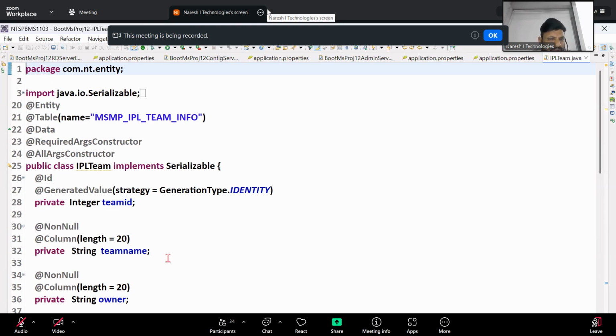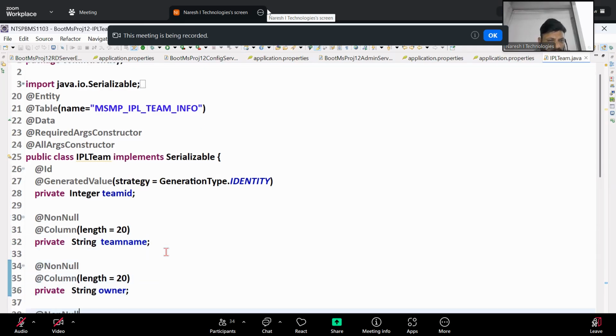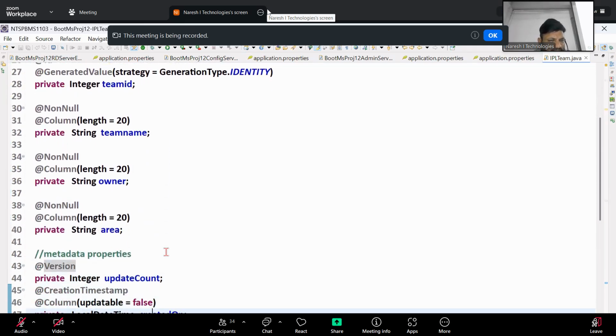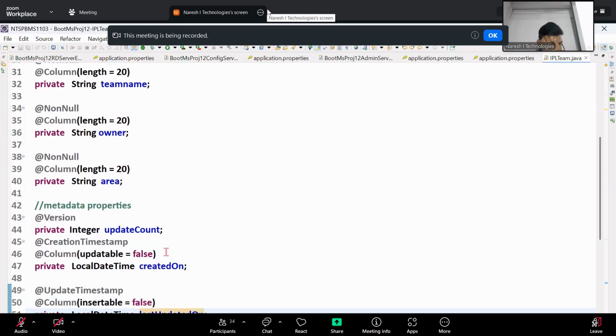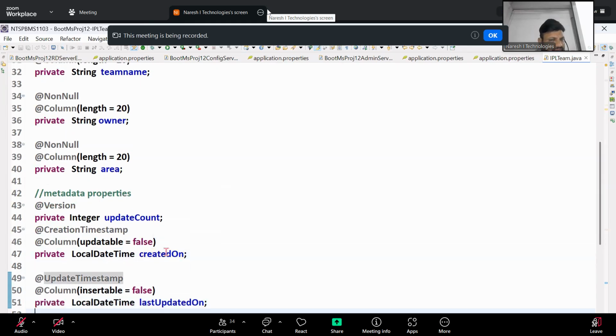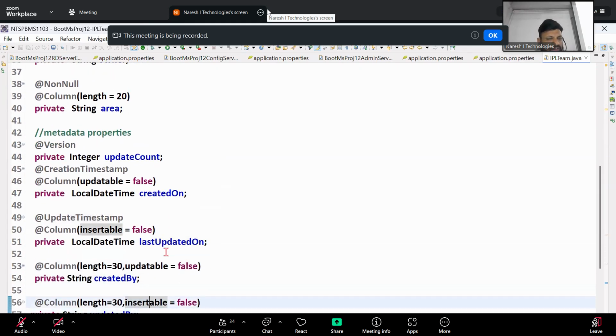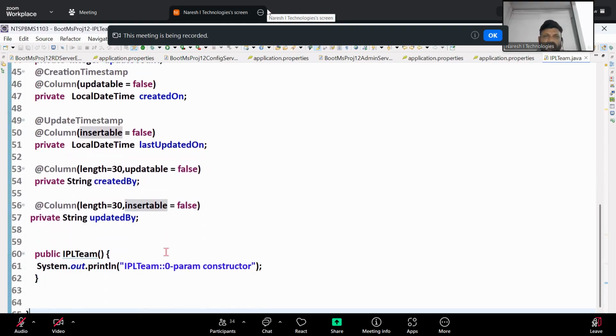IPL team has team ID, team name, owner, area. These are metadata properties: version property, timestamp properties, and created by, updated by. If you want, you can keep an active switch for that one. I have not kept it. Leave it. Okay, we are ready.